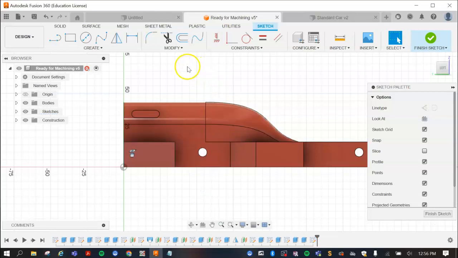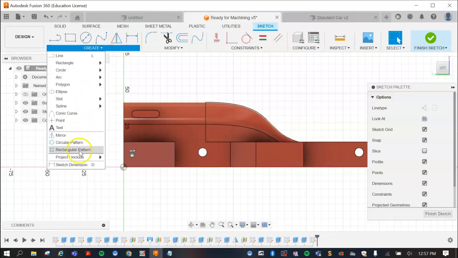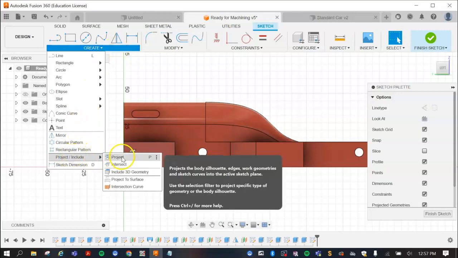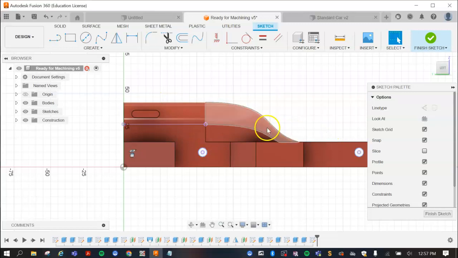And we need to project the geometry. So we're going to go to create, go project, and I'll select the axle hole and this axle hole, and we'll select this line here as well. Press OK. Alright, so let's try that again.